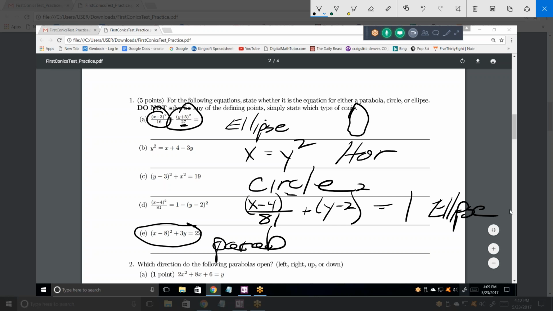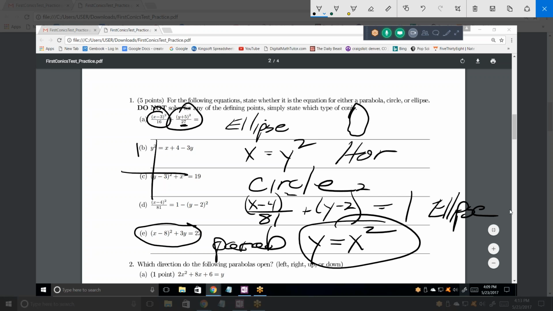Well, what's this one? What kind is this one? Is it horizontal or vertical? It is horizontal. Wait, horizontal? The basic form is y equal x squared, correct? Yeah. Have you been learning for 3 years that y equal x squared? Vertical parabola, right? Yeah. In other words, not just vertical, but the parabola that goes through the origin like that.